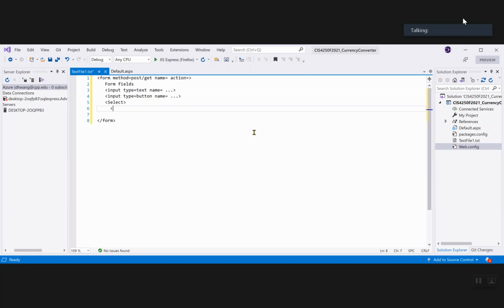You have option, and then you have value. A lot of form fields. Form fields let the user fill in the value. And when the user finishes entering the value into all the form fields, you click a tag called submit.